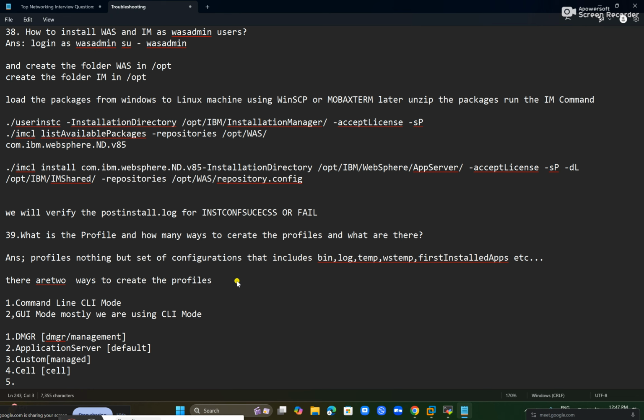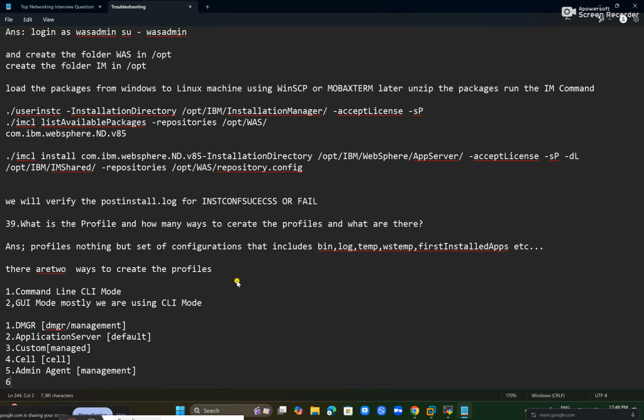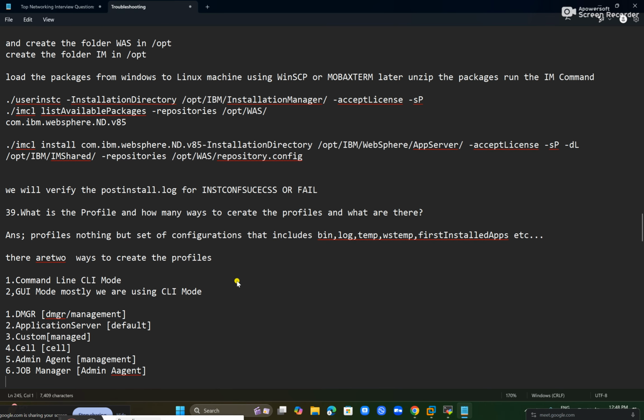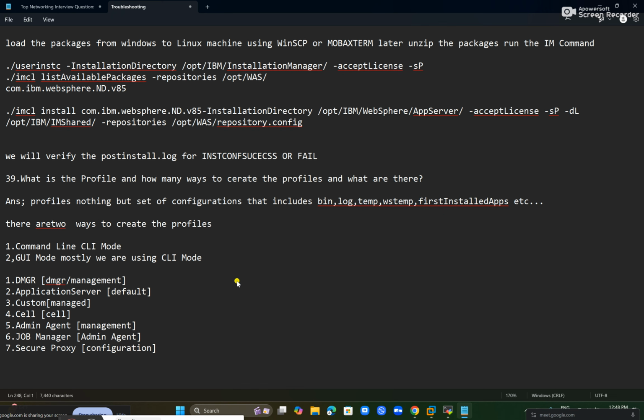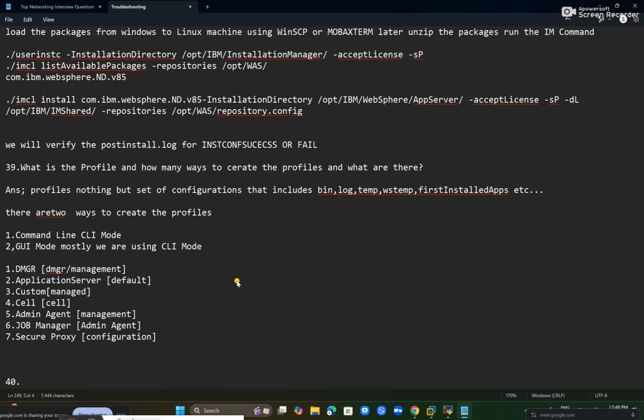And fifth, the admin agent and management template. Then job manager, admin agent, and secure proxy configuration template. Okay, this is the 40th question.